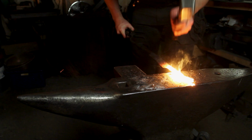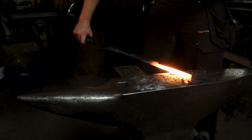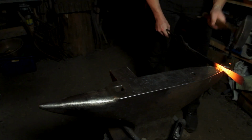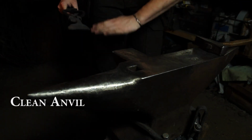Flux only does one thing: cleans off the scale and prevents oxidation, thus making it easier to weld two pieces together. All the different alloys of steel weld at different temperatures, but generally you're fine with getting sparks when welding mild steel, but not so when welding together medium and high carbon steels. Practice is the key here, and working methodically helps a lot, especially if you don't know the alloy you're working with.